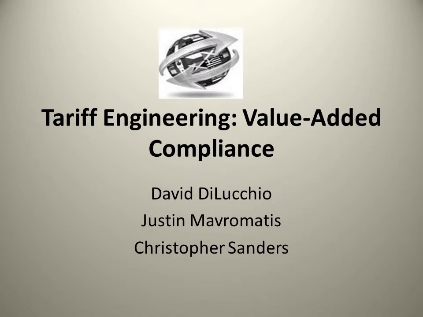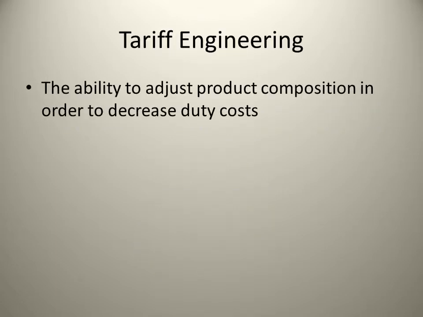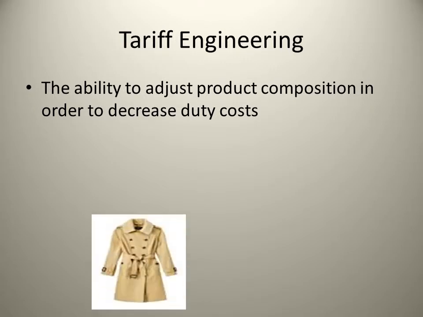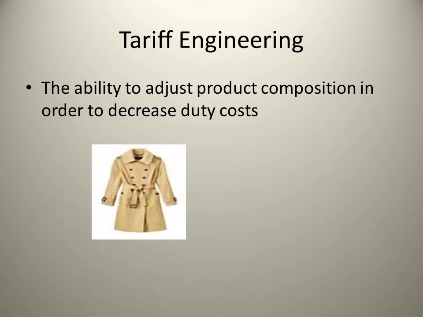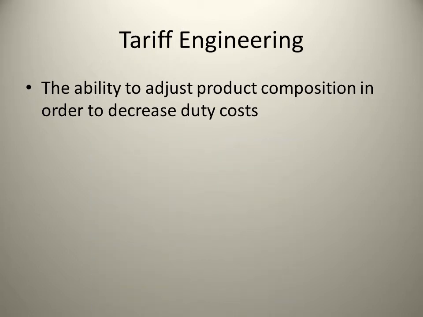The article that I'm going to talk about today is Tariff Engineering Value-Added Compliance. So what is tariff engineering? Tariff engineering is the ability to adjust a product's composition in order to decrease duty costs. For example, a coat made of cotton would cost 15.9% versus a coat made with man-made fibers having 25% or more by weight of leather would cost 5.6% in duty costs.